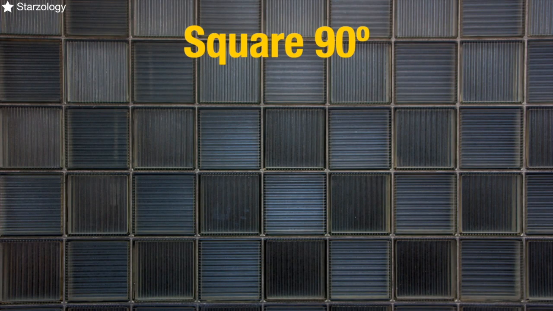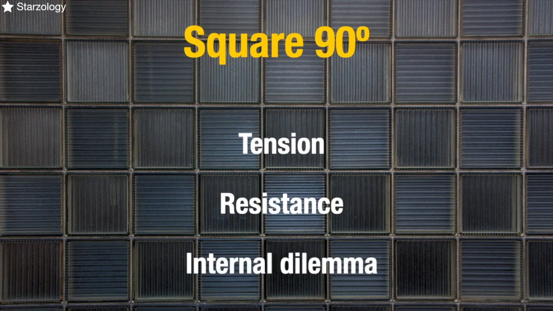So let's look at the square. The square is a 90-degree angle. And here you have keywords of tension, resistance, and internal dilemmas. The tension comes from the nature of the square, the fact that a 90-degree angle really is what a square aspect is. So as you can see, these can be built upon. They are structures. We see them. All our buildings are built on squares, and the actual tension within the angle creates the stability of almost any building that is built with squares.